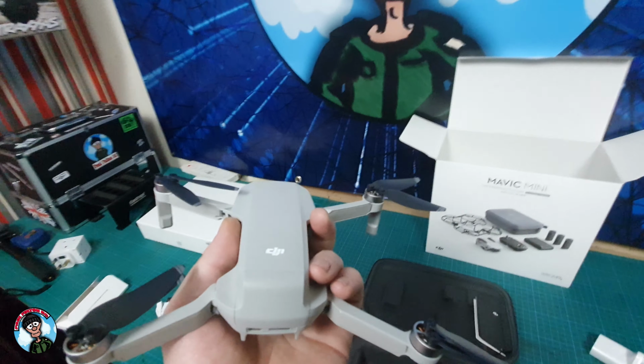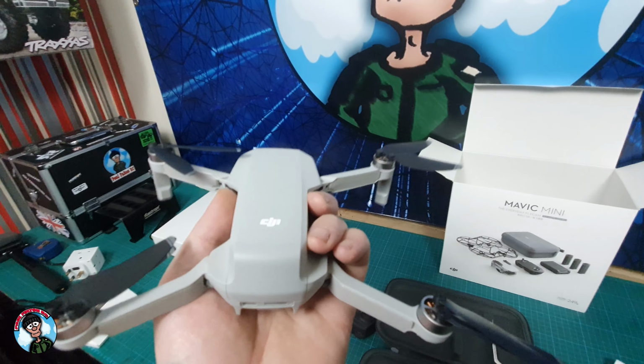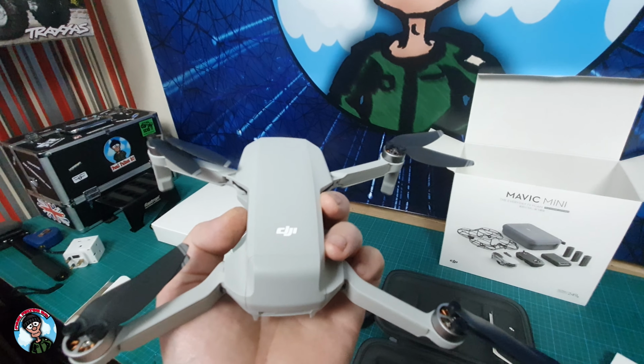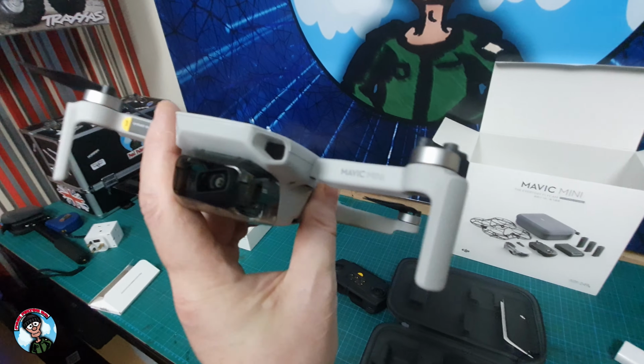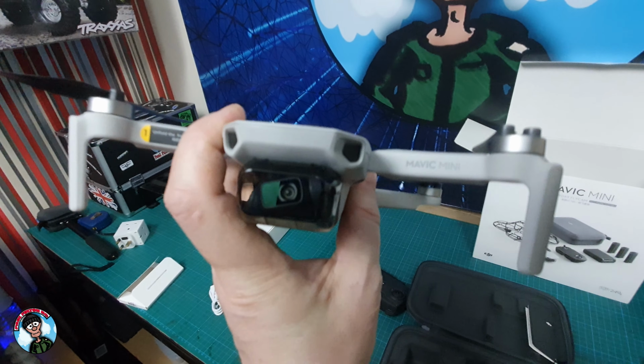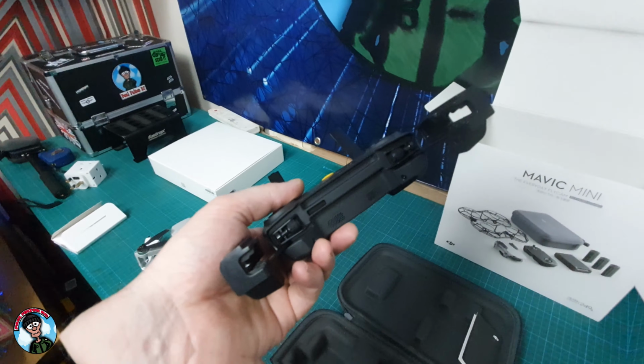I'm basically gonna charge it up and see if I can fly it using my own initiative rather than reading any instructions. Who wants to read instructions, eh? Not me. So, don't know, see how it goes.